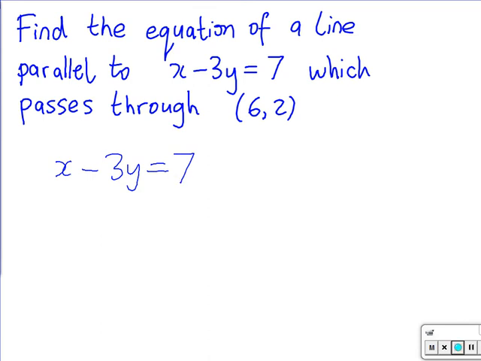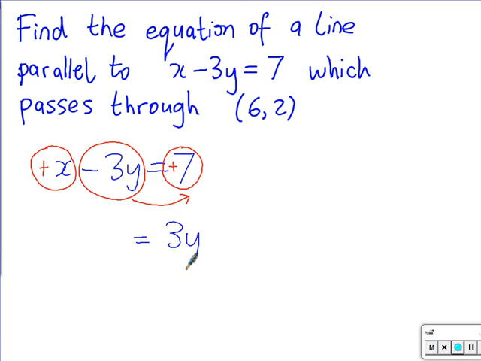So this is quite a difficult example deliberately. The ones that you've got to do are slightly easier. Let's start by thinking we need to get y on one side. So if I circle my terms, I've got a plus x term, a minus 3y term, and a plus 7 term. So I'm thinking, let's try and make the y positive to start with. So I want to move this term to the other side. So that's going to give me 3y on this side. And I want to get rid of this plus 7. So on the other side, I'm going to have x take 7.